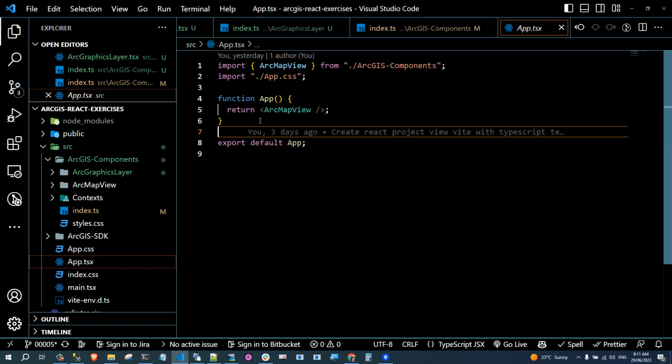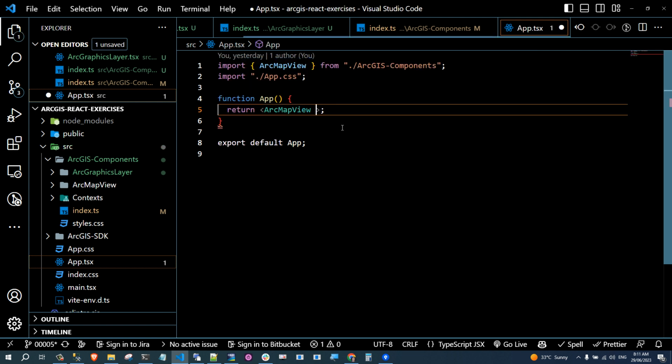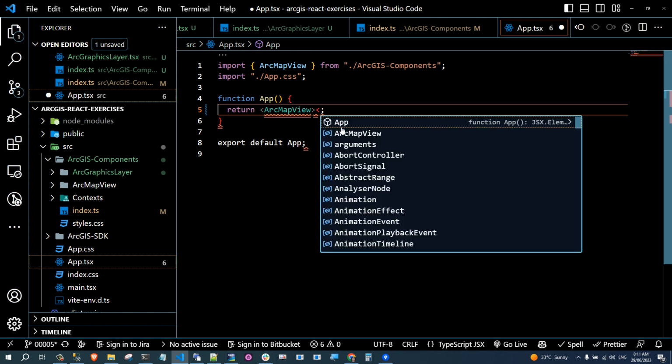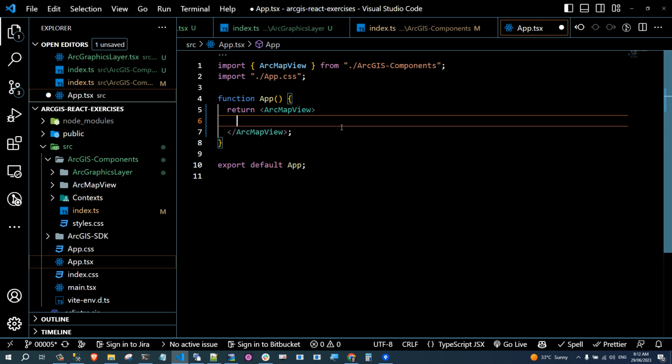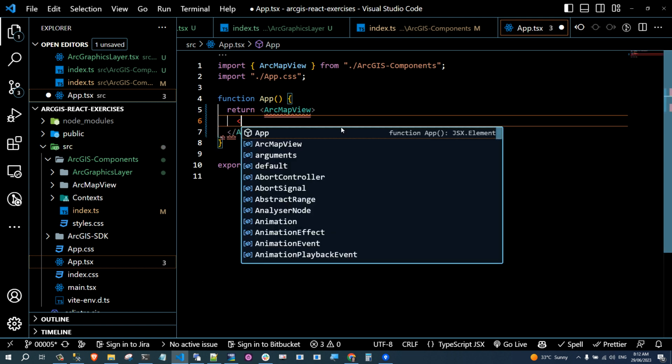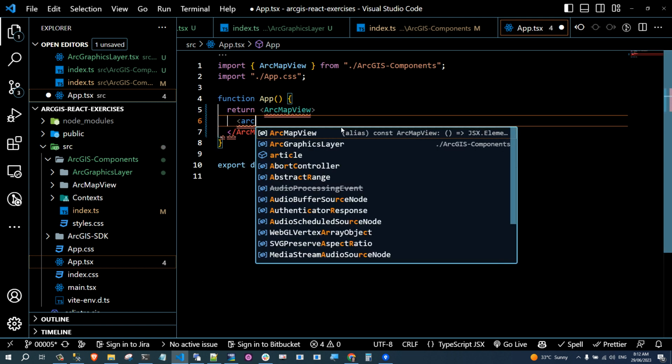So instead of using ArcMap view without children, I will add children for it. So I need a close tag for my component, and inside it I will add ArcGraphicsLayer.